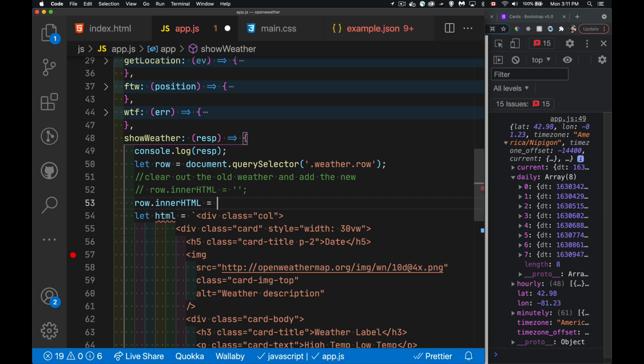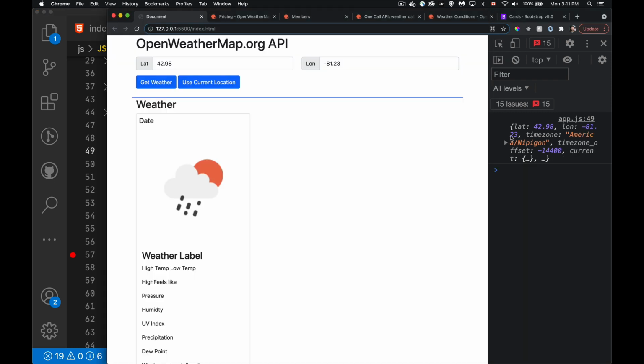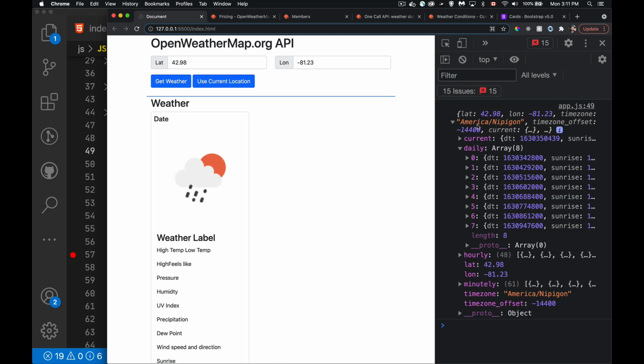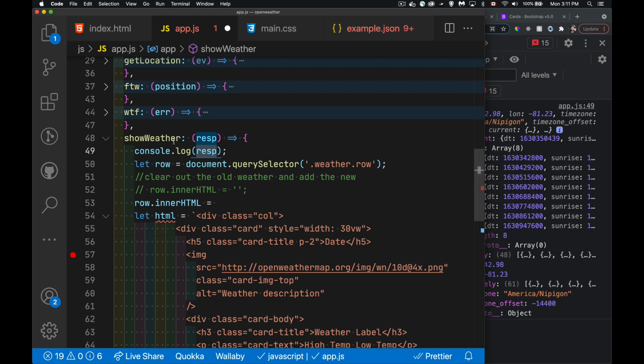I'm just going to say the stuff that came back here in this response, that's all of this right here. Let's expand this a little bit. So this whole thing, this is my response object. response.daily is giving me the array that I'm going to loop through. So I can say response.daily.